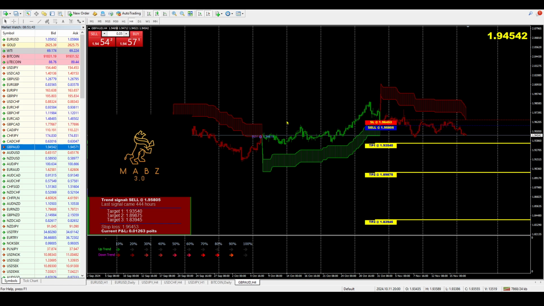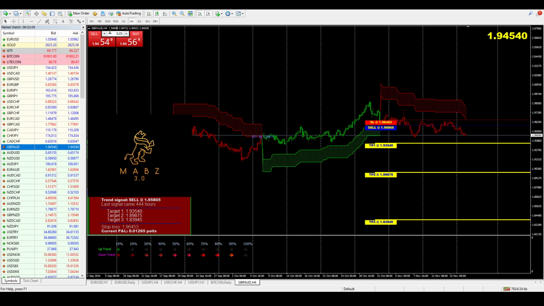Let's just say this was 90% to the downside, and the chart was telling us that we're supposed to buy. That would be an invalid trade. So this meter down here at the bottom shows us the valid trades and the invalid trades. It's basically a guide on which levels to take. You'll see and understand as we take more and more examples.